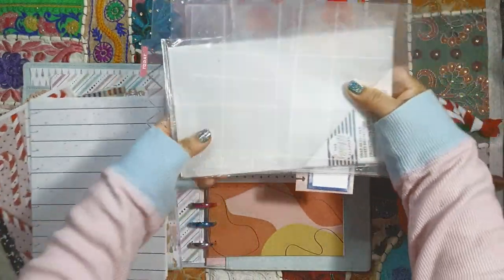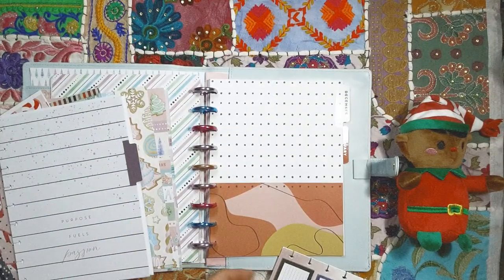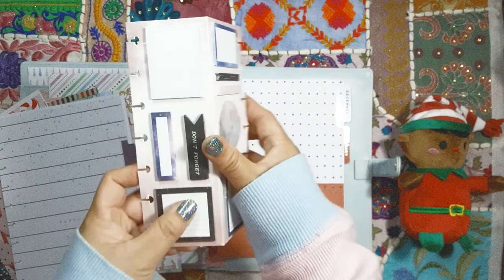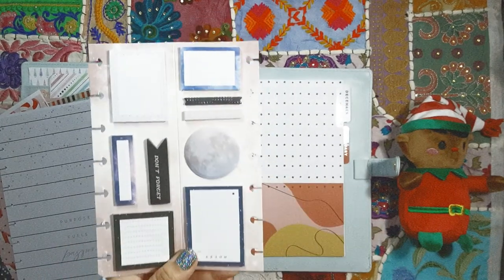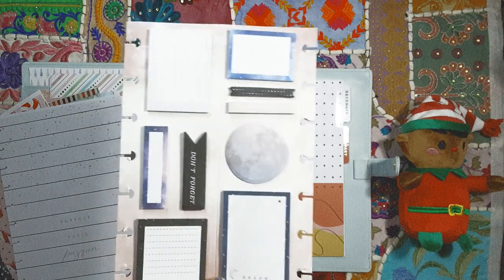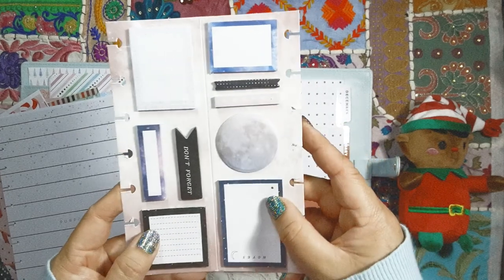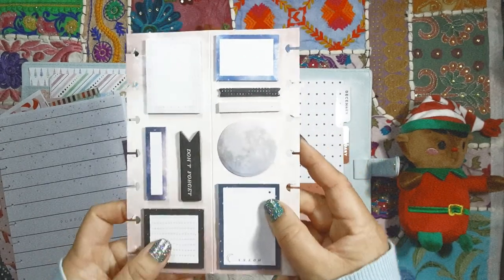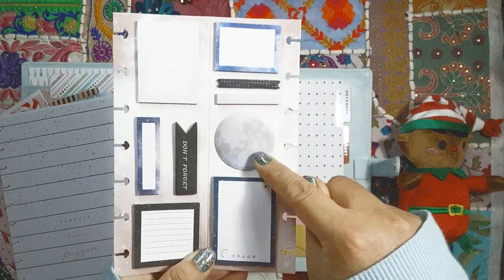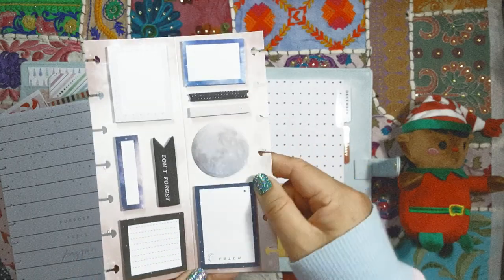All right. Oh, and then another thing that I wanted to add was these really cool sticky notes from Park Lane. Park Lane at Joann's. A lot of people gave that line flack, but they have some really great accessories. Their planners are kind of sus, but at least their accessories were cute. And I use this in my monthly calendar to mark the full moons and the new moons, and any other major transits or stuff like that.